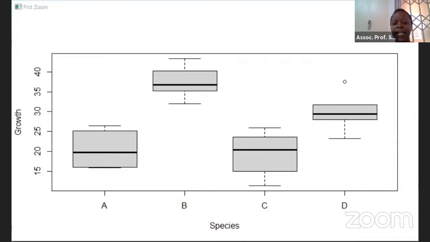Let me see the chat. Tell me if you don't understand. Voice is lagging. Is it possible to put a threshold line? No, we don't need a threshold line unless you have a particular median in your data set, but for now, no, but it is possible, yes. Okay. Somebody is asking, how about SD? SD is standard deviation. We haven't talked about it. We are going to see it.